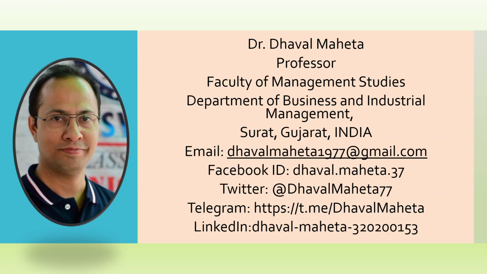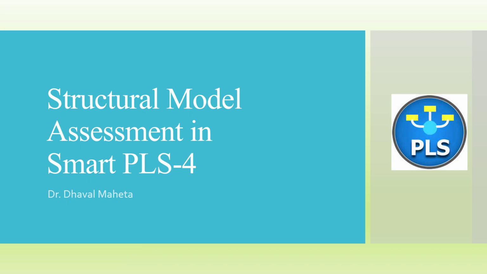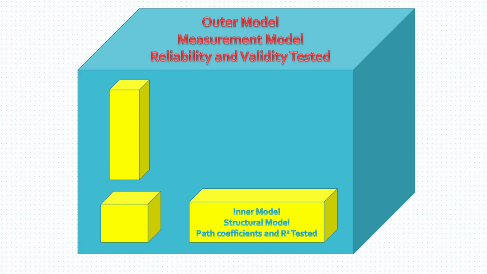This is Dr. Dhaval Maheta, and today we are going to talk about how to do structural model assessment in SmartPLS-4. We know that the path model consists of two parts: one, the measurement model, and the second one is the structural model. In my previous video, we already discussed how to do the reliability and validity testing of the outer model, also known as the measurement model.